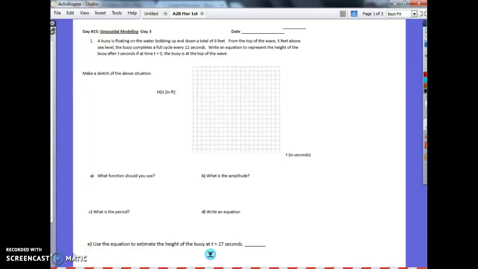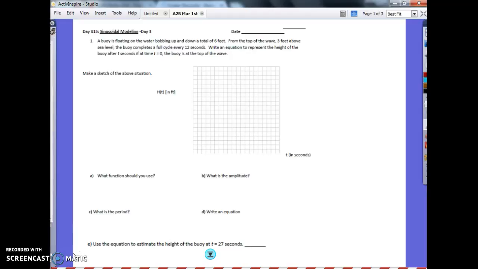Day 3 of our word problems involving sine and cosine. We have 3 problems to try right now. At any time it goes too fast, or I ask you to, please press the pause button on your video. Okay, this first one here, if you read through it, go ahead and take a second, pause the video if you need to, read through it.